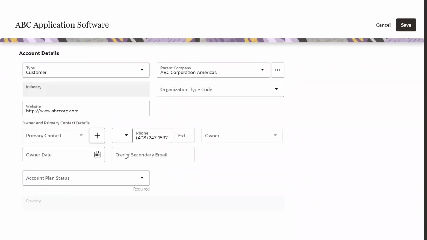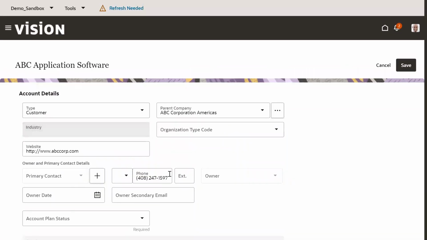Yeah, we can see the field. We can see the owner secondary email field here.